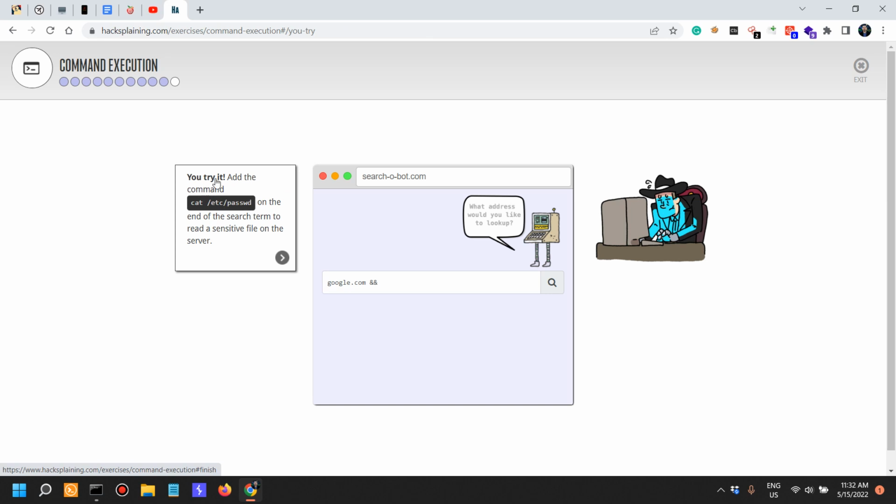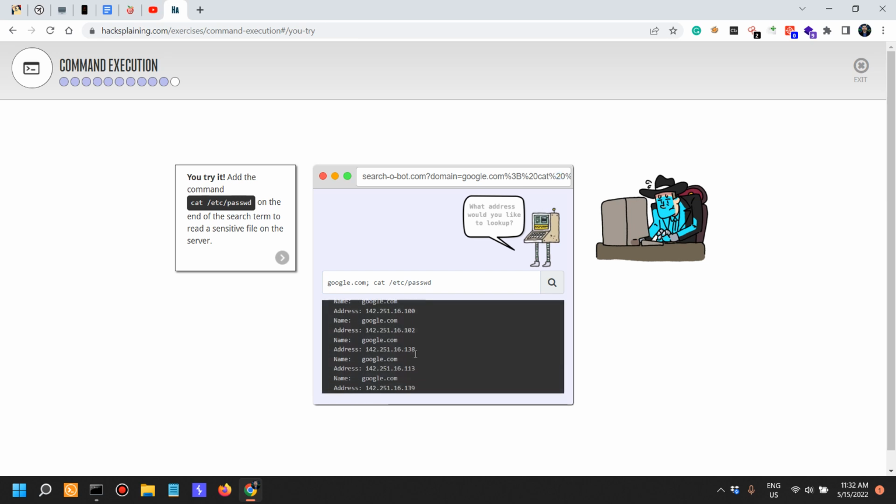Okay. You tried. Add the command cat /etc/passwd on the end. Let's actually try with this one. So cat /etc/passwd, see if it works. It didn't. So let's actually try with and.